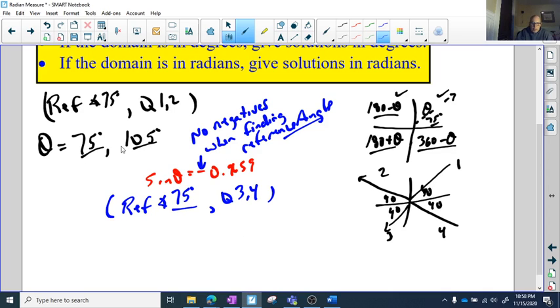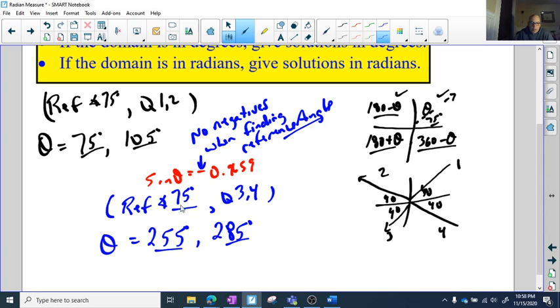So you can see here, my answers were 75 and 105 because my angle was in quadrant 1, which is 75, or quadrant 2, which is 180, subtract your reference angle, 105. Well, in this question, we are in quadrant 3 or 4. Well, in quadrant 3, if that was a 75-degree reference angle, it's 180 plus 75. 255 would be one possibility. Or it's 360 subtract 75, which would be 285 degrees. Those would be your two possible angles.